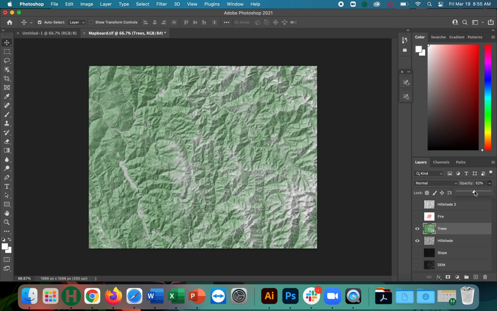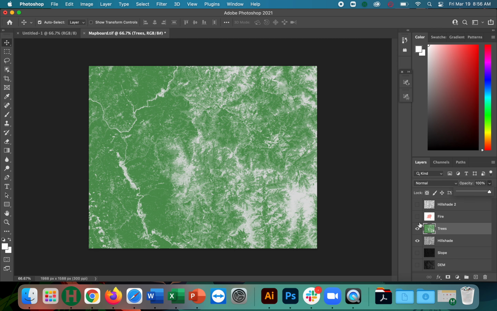And that's fine for a quick and dirty method, I guess, of showing that information of terrain and land cover in combination with each other. But what we're working on and trying to bring out is the relationship between those two things, right? The underlying terrain and the type of features that sit on top of the terrain. We're trying to make that relationship more compatible visually. So anyway, I just wanted to point that out real quick.